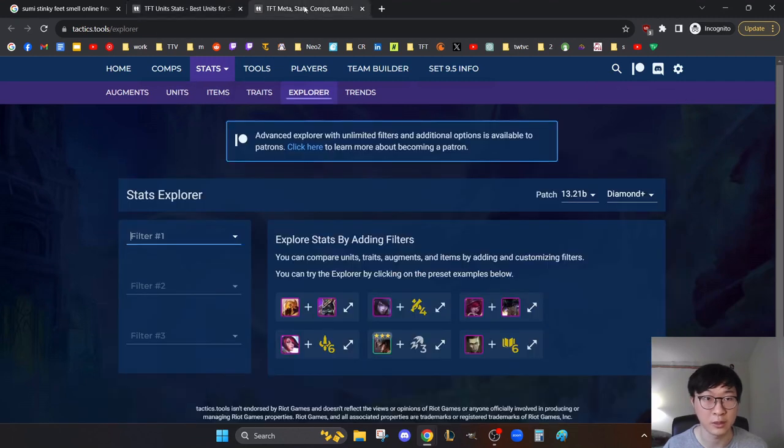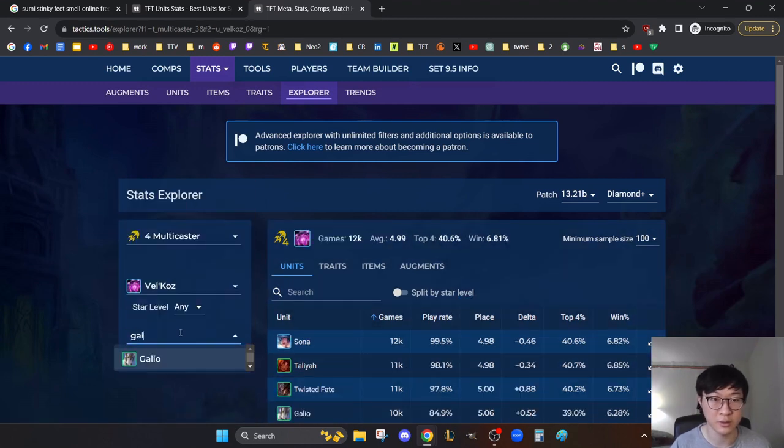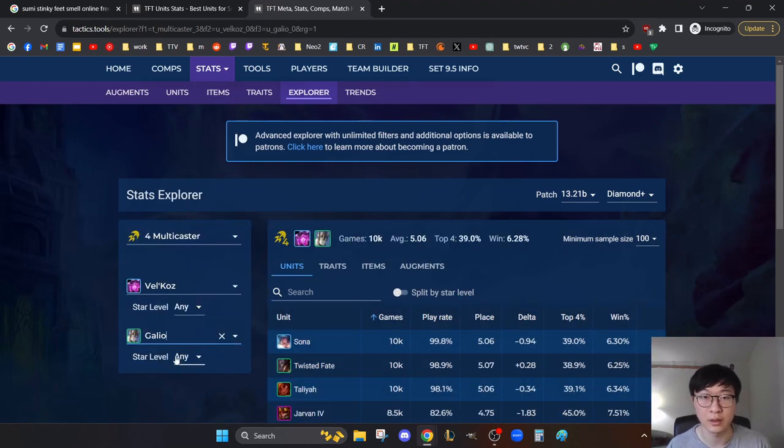But we can look at the Explorer as well. So we want to go by for multicaster, and we do Vel'Koz and Galio, I suppose. Should be fine. Looks like the comp is averaging in Diamond Plus about a 5. Not good, not good. I'm assuming that's because people are still trying it out. I think with this sort of comp, you want to play it when you have a good spot for it. I don't think it's hard forceable anymore with a 5.0 average. The average used to be like 4.0 last patch, if that's what you want to compare it to.